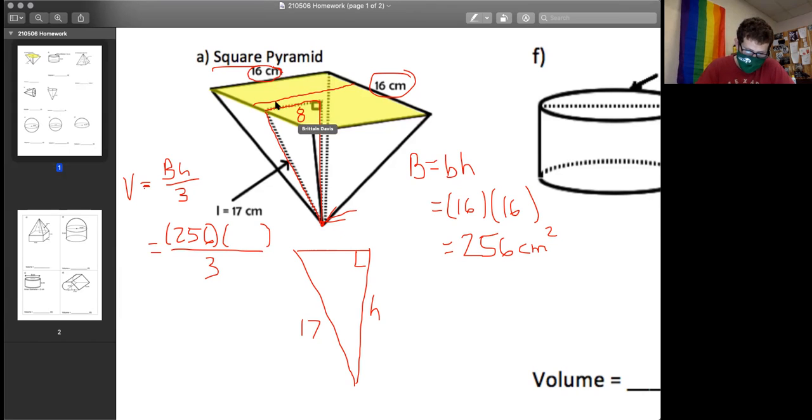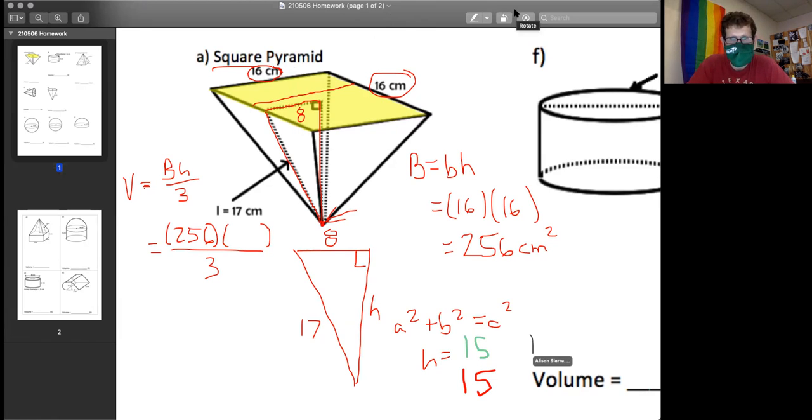So when I go back to this diagram that I created, that's going to be 8. Okay, now what can we use to solve for the height? Pythagorean theorem. All right, I'm just going to write a squared plus b squared equals c squared. And then I'm going to write h equals, because that's what we're solving for. And I'm going to let you guys go through, solve that on your own, and write down what height you come up with. I'll give you a hint. You should get a whole number.